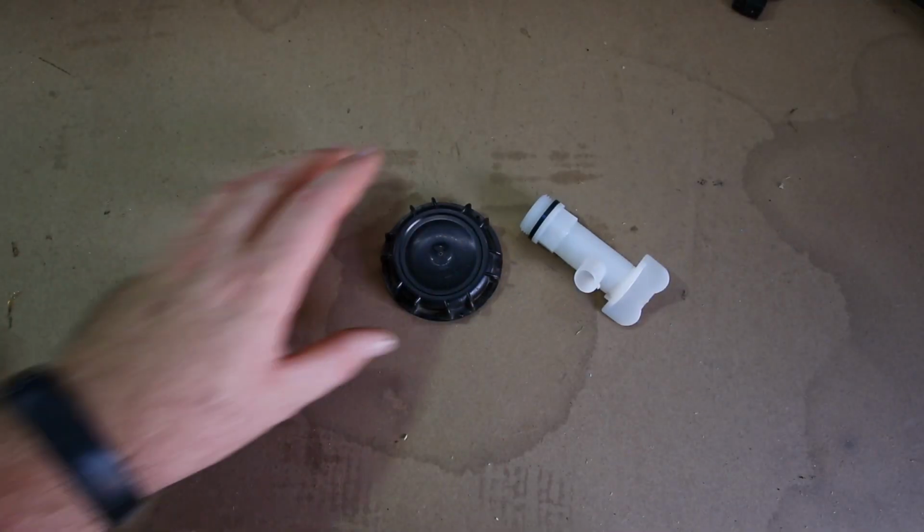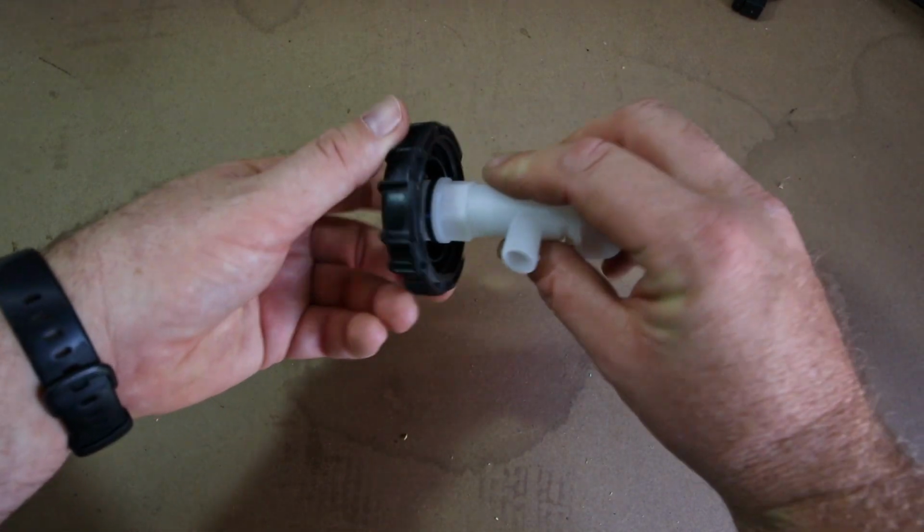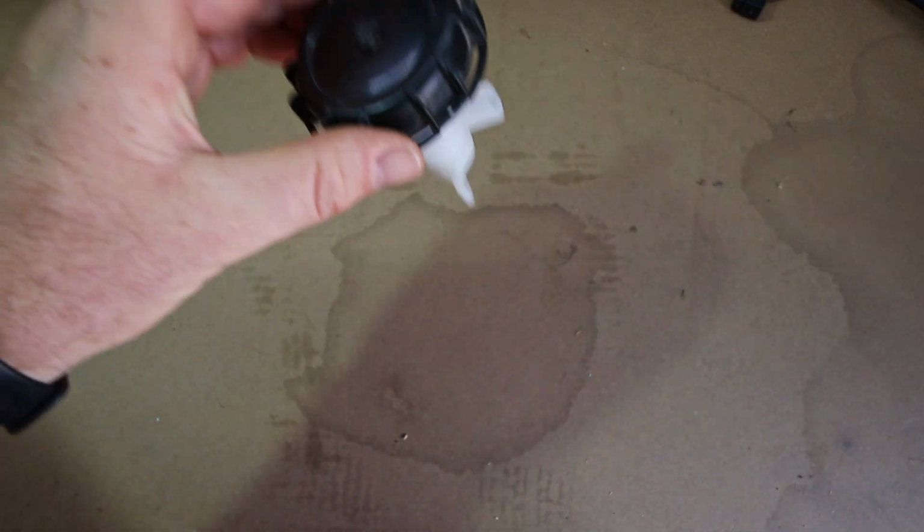Here's a handy tip. Nine times out of ten you'll find that the tap for your water jug will actually screw on underneath the lid.